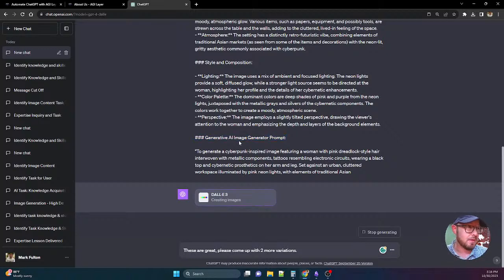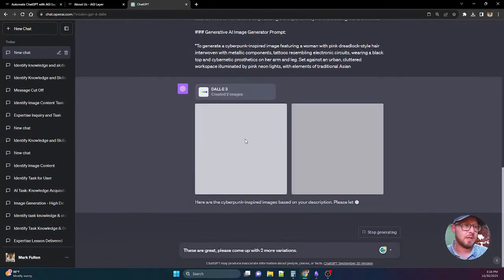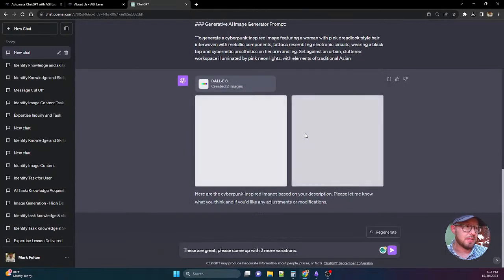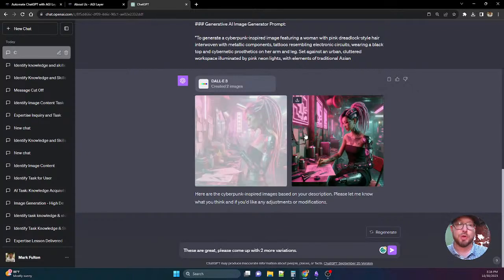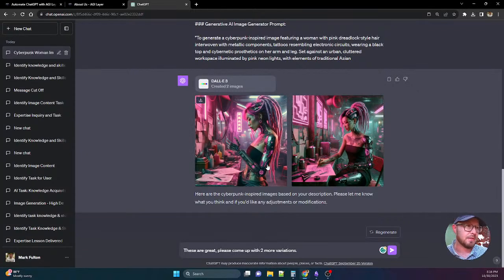But just know that it's really user friendly. There's no code involved, and you essentially just use prompts and you chain them one after the other. So, wow.